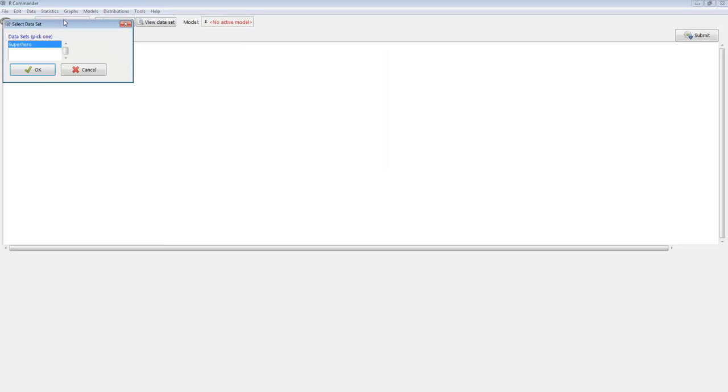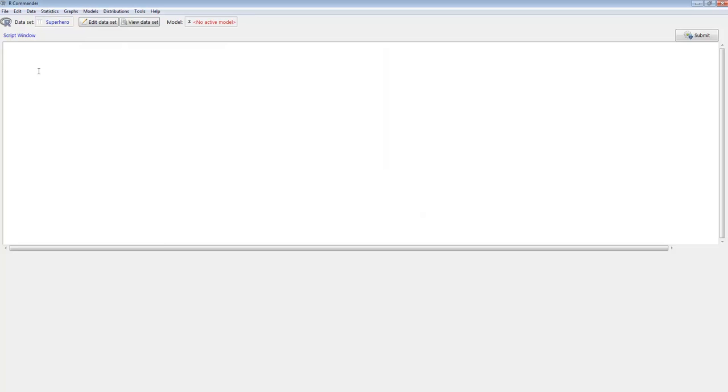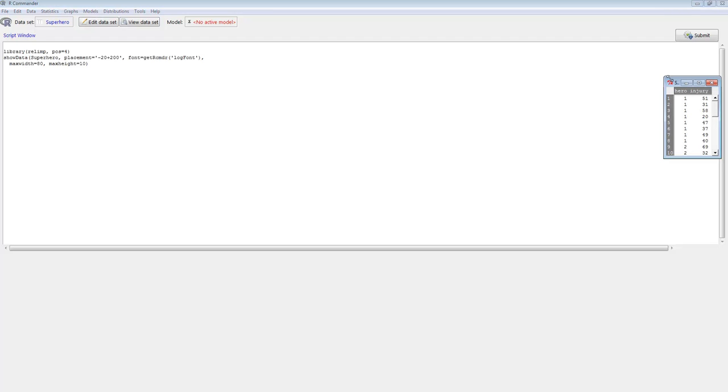Activate superhero. Click on OK. And the next thing we want to do instinctively is simply to run our one-way ANOVA. We click on means and we see that one-way ANOVA is actually grayed out. Well, nothing's wrong with that. The fact is that our commander does not know that 1, 2, 3, 4, as we had seen in our data set when we imported it, are different categories.